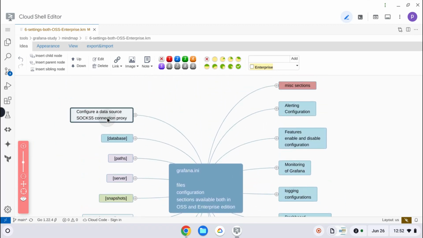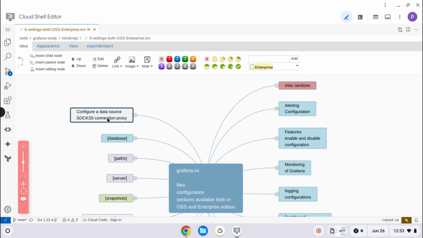Similarly, let's go here. It's a data proxy. Data proxy in a sense, say we cannot directly connect to the data source. Let's say we have a private network, but in that private network we can expose one server to the public, or a proxy. Through that we can get the data from other data sources which are private within the network. Let's say we have an Oracle database that cannot be exposed to the Grafana instance.